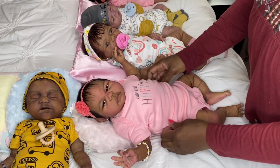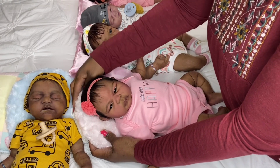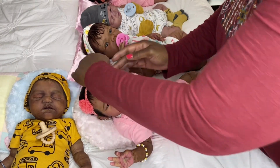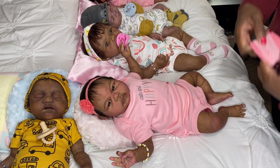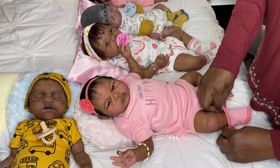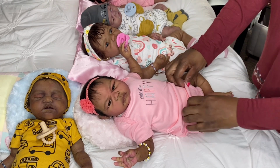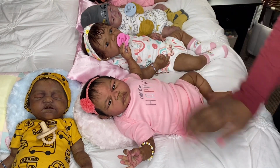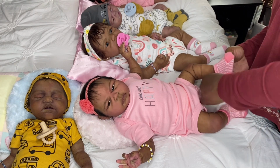Okay, so this baby can fit newborn and she can fit 3 months size, if the 3 months is not too huge. She can fit it because she's like a chubby newborn. She's not super long, she's like 20 inches, but she's chubby. So she can kind of fit 3 months size because she fills it out. Although you can see it's a little long on her, she can fill it out with her weight, the size that she is. She's holding her sister's pacifier.